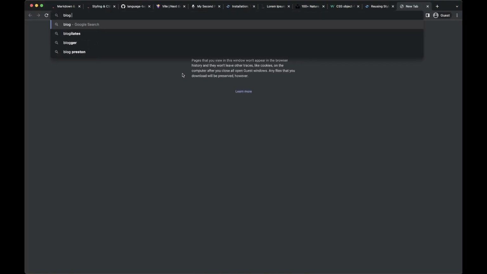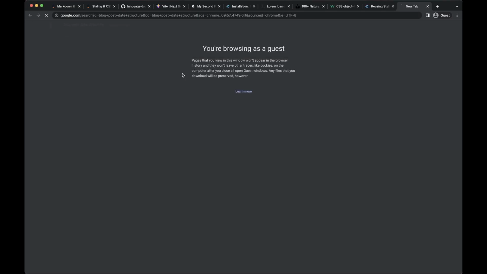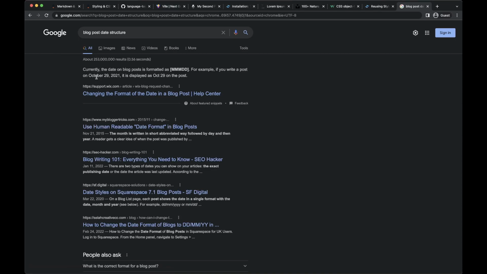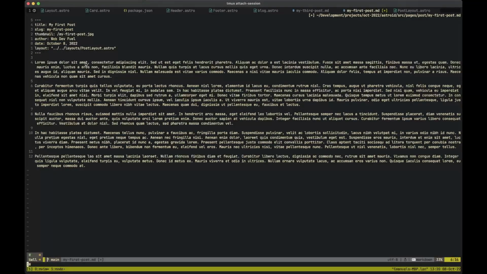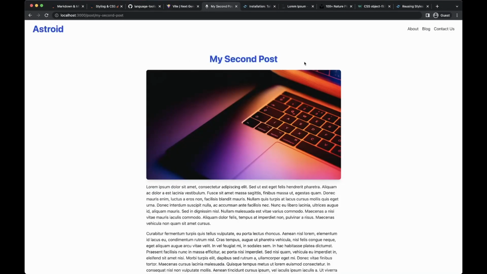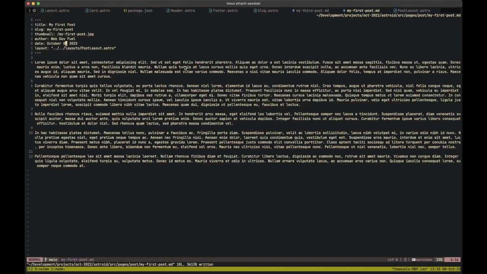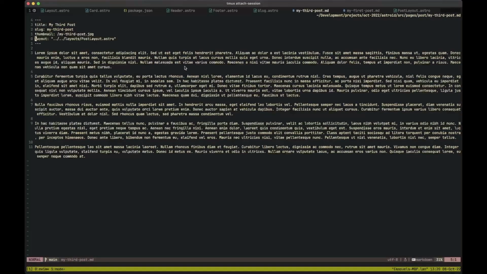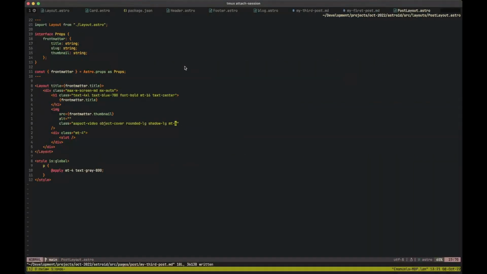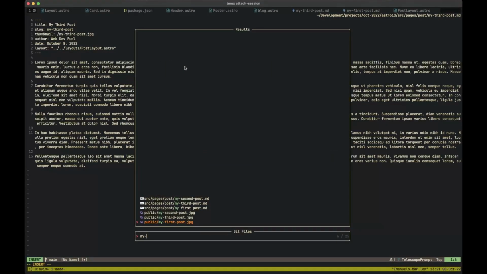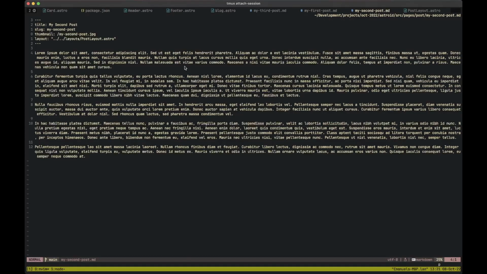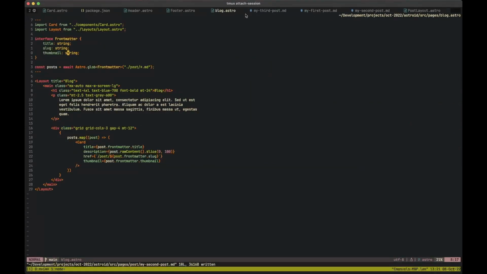Let's just check in here, blog post, date, structure, maybe something like that. Okay, so let's do it like that, October. All right, so to make sure that this is usually what happens inside of other blog posts. And now we can go ahead and simply paste this in here, and since this is not really that important, we can just keep the same offer and the same date.